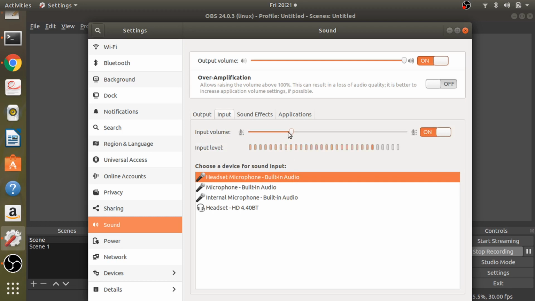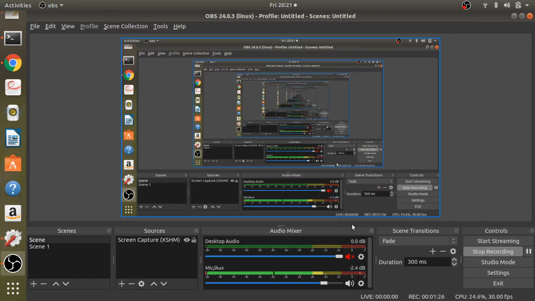and your input volume you set to very low, about 30 to 40%, and you increase your microphone level here and make sure it comes till yellow. So that's good. There you will get no noise and good quality sound.